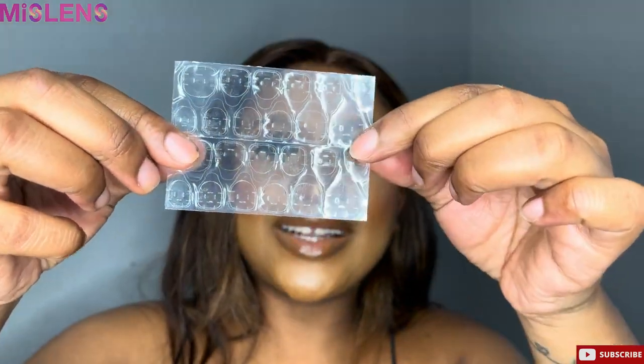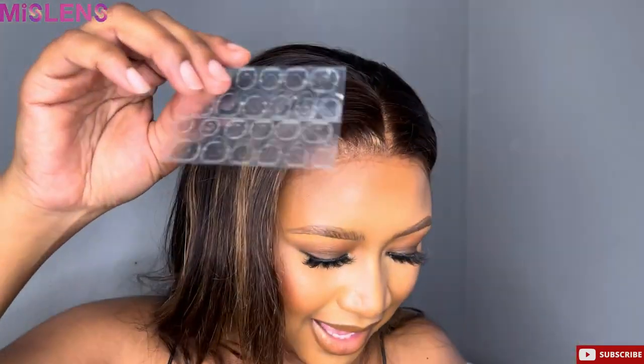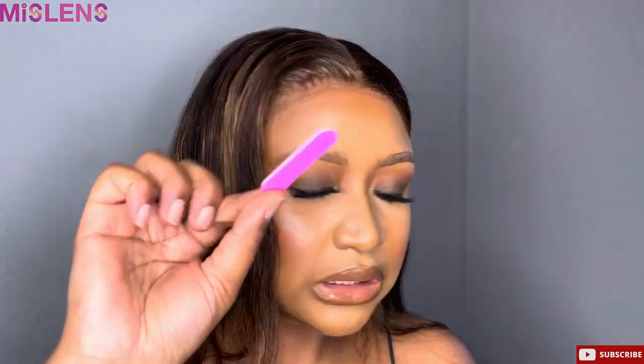Okay, and then we have the silicone glue, like a stick on top of a situ. Okay, excited. And then we have this cute little nail file. Guys, like, I don't have a nail file. What in the ghetto? So I'm so excited to have this. It's sort of like a pocket filer. So this is definitely going in my bag after this.